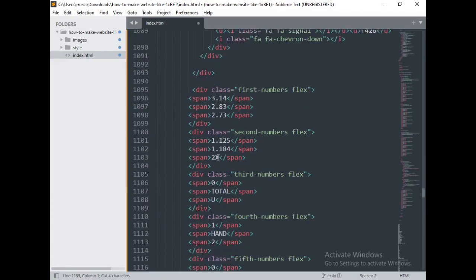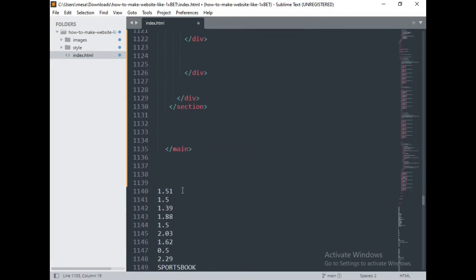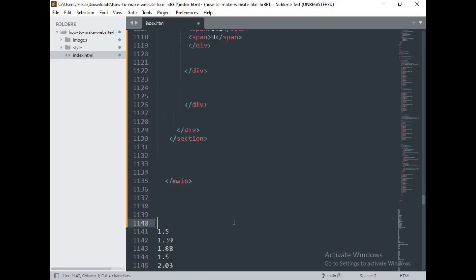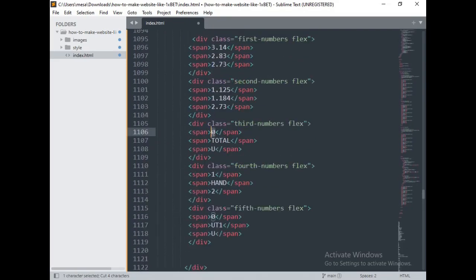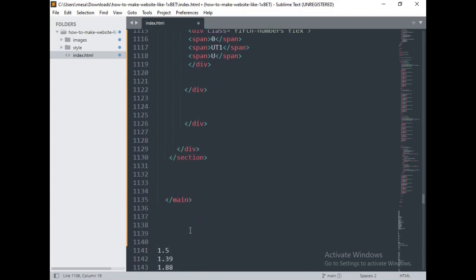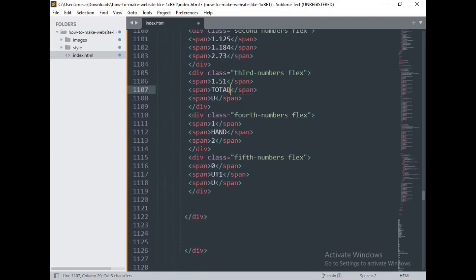Let me continue copying the numbers. Okay, we are copying the numbers, just dragging and copying. 1,5.